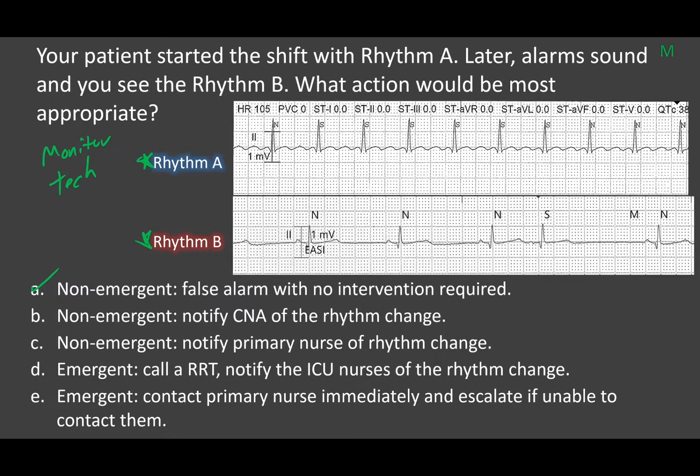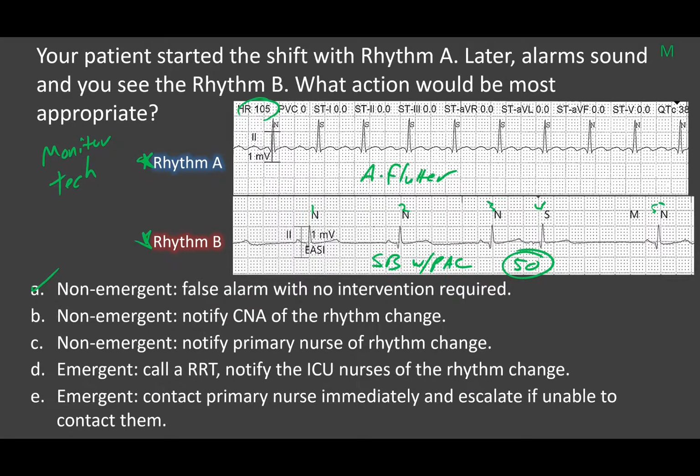I'll give you a second to look at it, pause if you want, but I'll go ahead and start saying it now. We're in A-flutter, and it's a little bit of a fast rate. And here we go to sinus brady with PAC. And we've got 1, 2, 3, 4, 5, so we've got a rate of about 50.